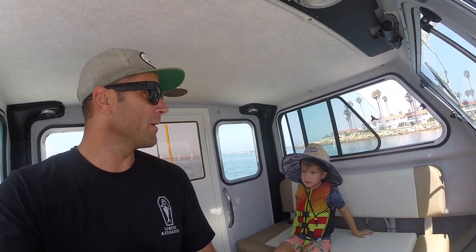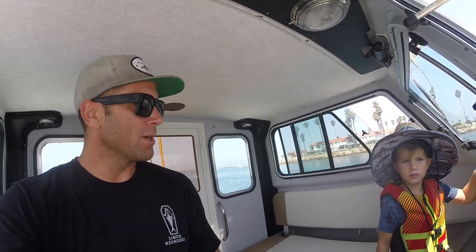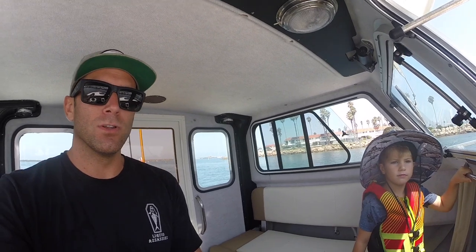Let's go show them. We'll show them when we get back to the dock, okay? Basically had an awesome day. We're only out for about 2 hours because somebody has a dentist appointment coming up. So we're going to meet Aaron back at the dock. But we crushed the bonita. Got a little double on the troll, then we went and caught a couple rockfish. So now we're heading back.